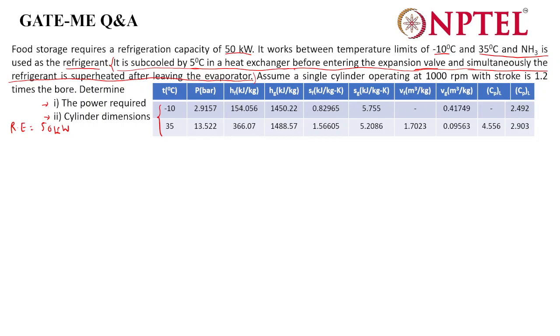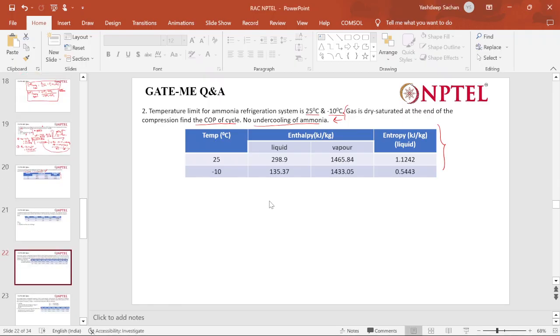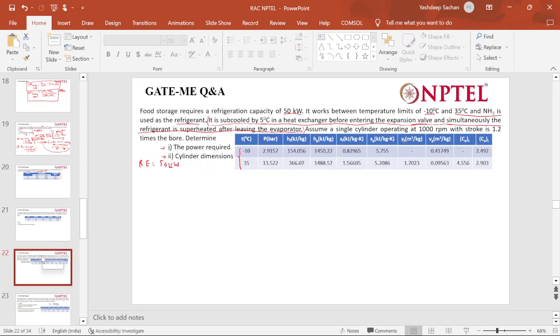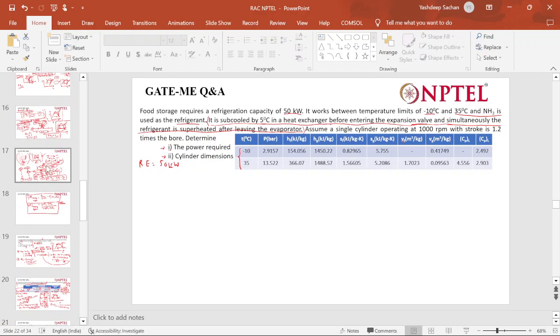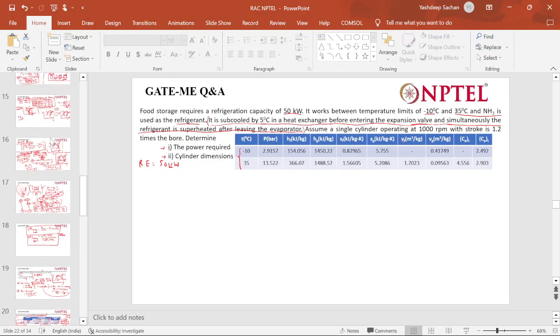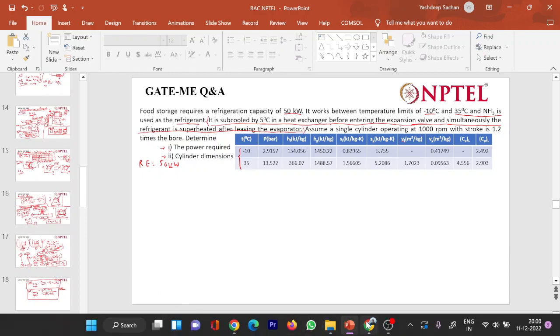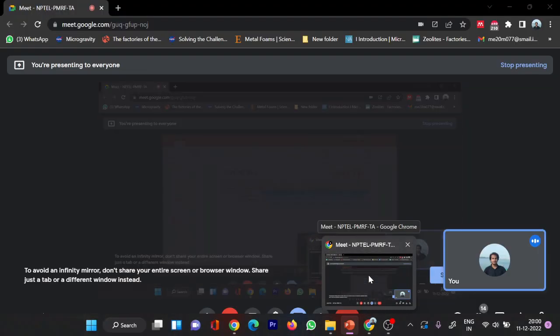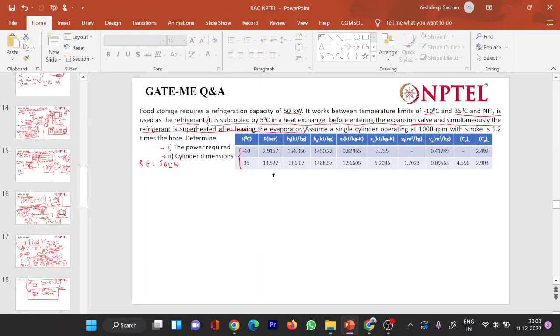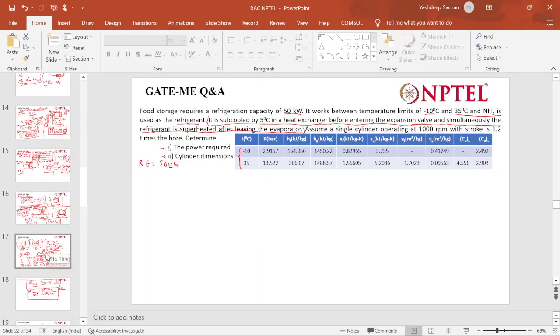Correct or not? Yes, sir. First let me know, is it tough for all or what? If it is tough, then I can switch to another problem, or I can explain the regeneration cycle again. No, okay, sir. Continue. Right? Clear now? Yes, sir. You have to respond, otherwise I have to switch.